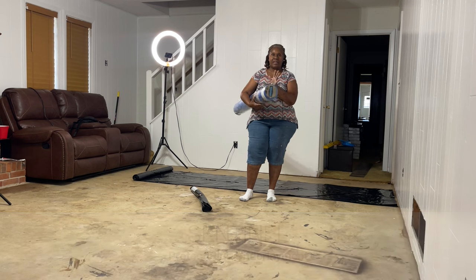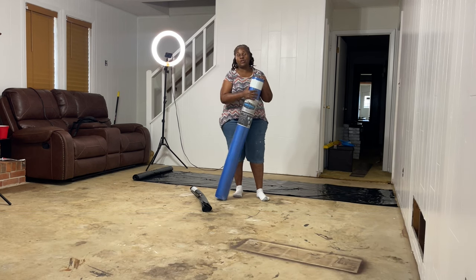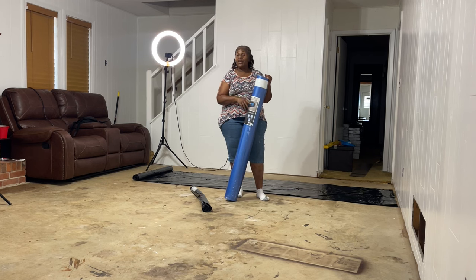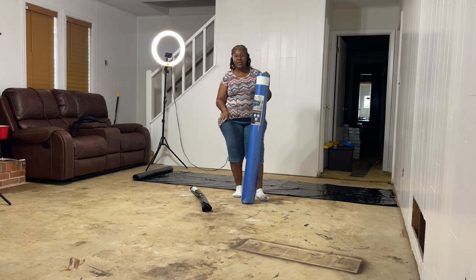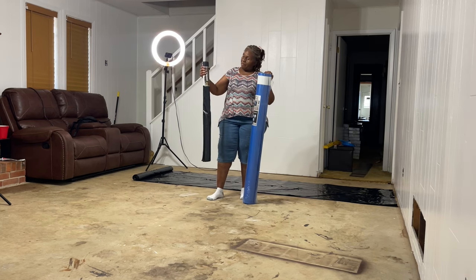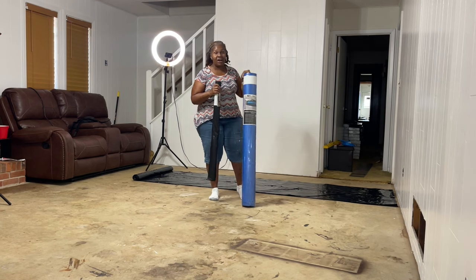This is something they have for you to put on top of here to make sure you put your floor down right. I saw one man on one video who had to take his entire floor up and put some more underlayment on. We're just going to put down everything today. So we need Sentinel Basic Vapor Barrier and Sentinel Protect Plus Underlayment.